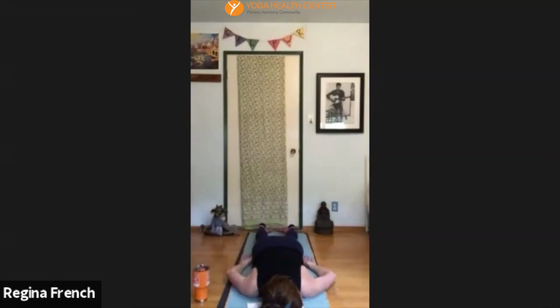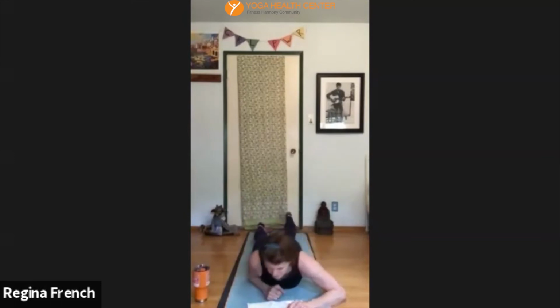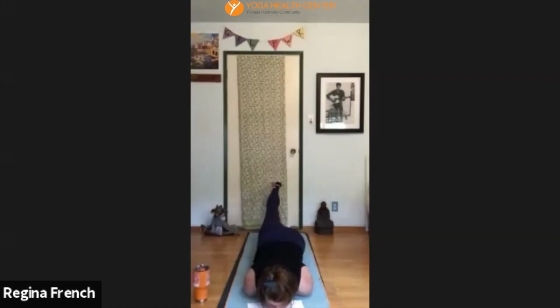All right. Half locust pose. Luckily, we're only doing one set. Arms underneath the body. We'll make it a really good one, okay? One leg at a time, then both legs. Inhale, exhale, right leg up. You want to really reach behind you. Reach behind you. You want to point the toes and hold.